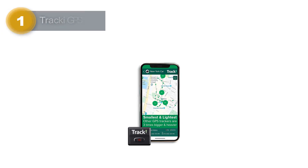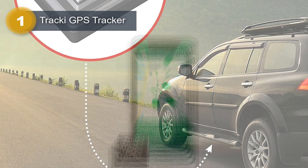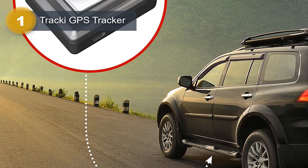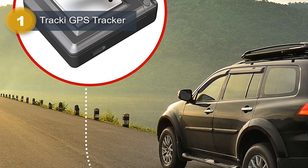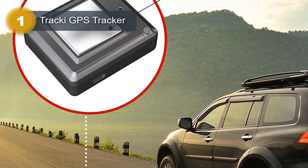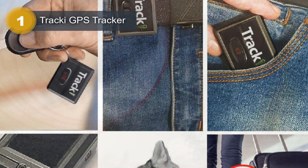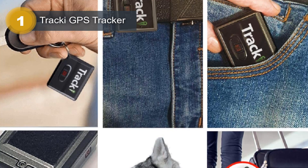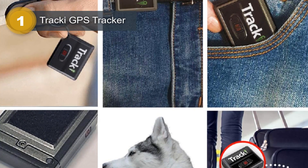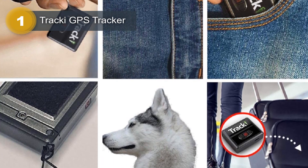Number 1: Tracky GPS Tracker. The Tracky GPS Tracker is a reliable and versatile device designed to provide unlimited distance real-time tracking. With its 4G LTE and extra tri-band connectivity, this portable and waterproof tracker ensures full coverage in the USA and worldwide. Unlike its competitors who are merely white label resellers, Tracky is a USA-based company with a strong focus on GPS tracking, trusted by top cellular giants like Vodafone.